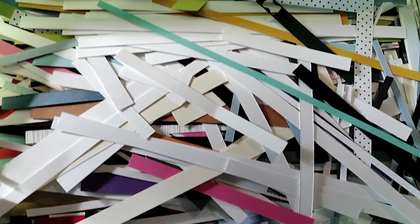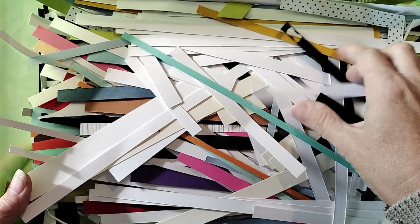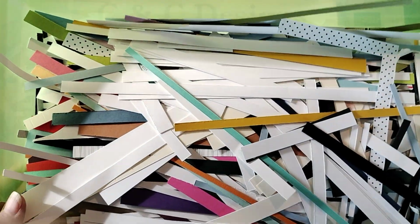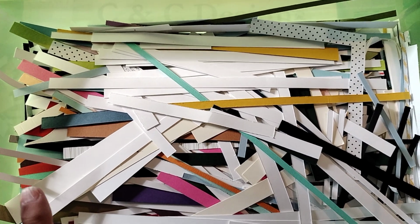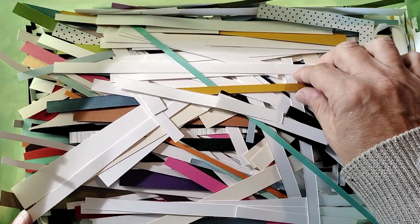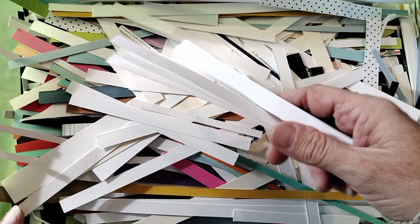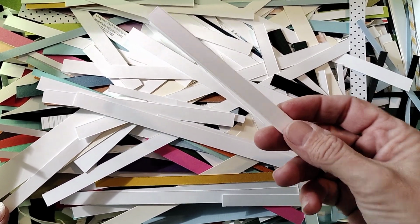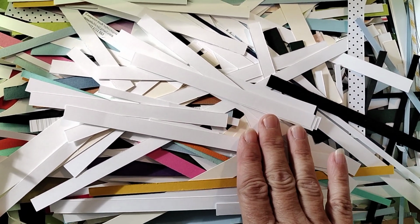So I have drawers that I pop everything in, and I end up with lots of little strips, and if you do any card making, you probably are the same. You get these strips when you're making the different layers on your cards, because as you make more layers, you cut the cardstock down slightly each time, so you end up with lots of strips. I've got tons and tons of white ones because I have a lot of white layers for the inside of my cards, and they tend to be the exact same width. So those are good to keep if you just need a little sentiment to stamp on. That's why I keep those.